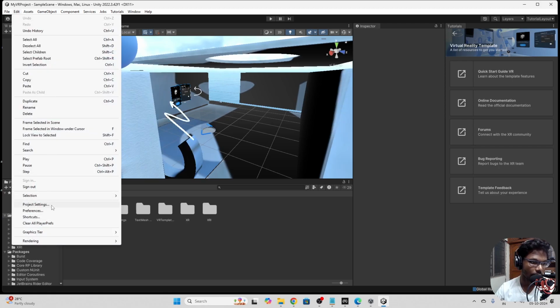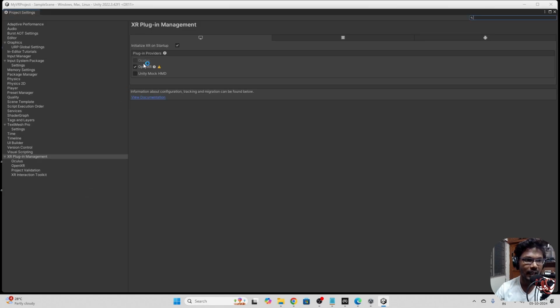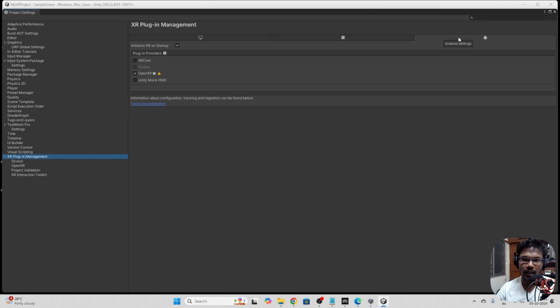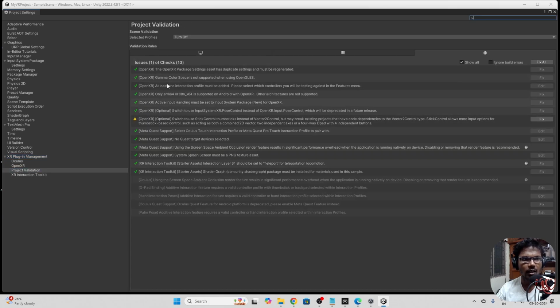The first thing which I want to do is go to project settings and see what we have in terms of the XR plugin management. I could see actually the OpenXR is checked and it is on the Windows, Macs and Linux, but we are developing for Android, so let me go ahead and check that one also. So here I'm clicking on the Android tab and it says OpenXR is checked and there is a little yellow icon, so let's just click on it.